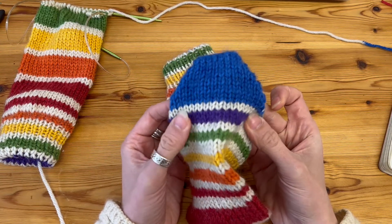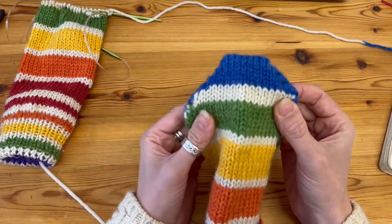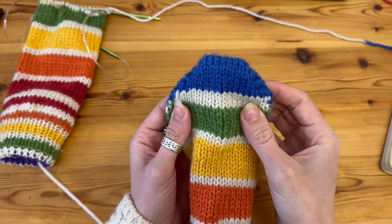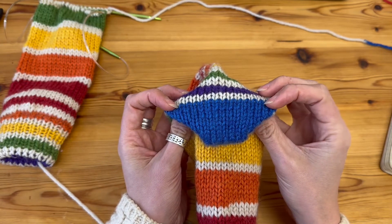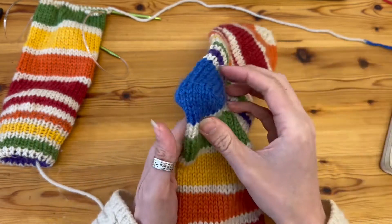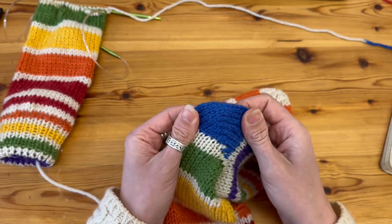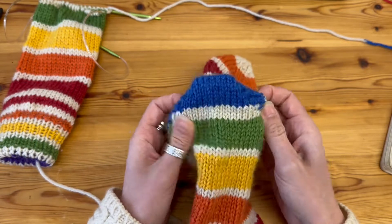It's a really easy heel to knit as well — there's no gusset, you don't have to pick up stitches, this is knitted all in one go when you're on the needles, and it's really nice and clean. We're going to knit stitches to the top of the heel, then flip it over and work back reintroducing the stitches until we're working fully in the round. Both sides are very even and it's worked with double and triple stitches.